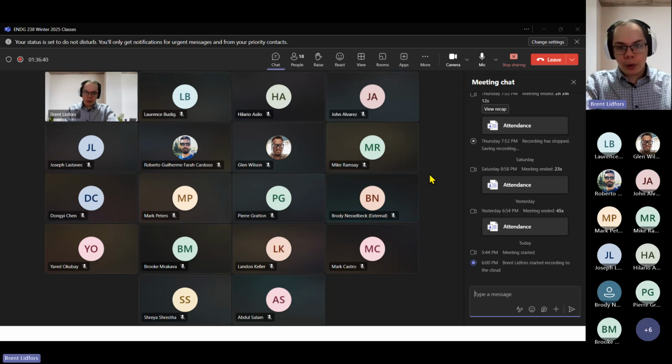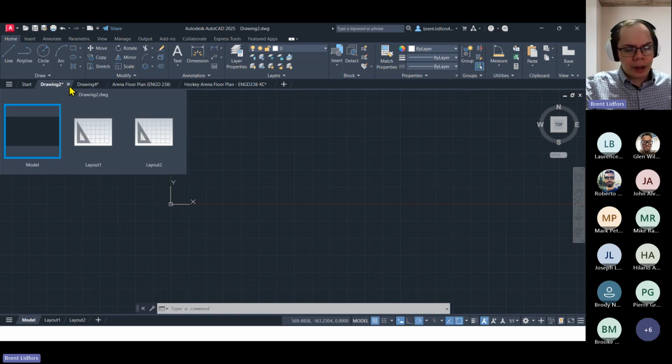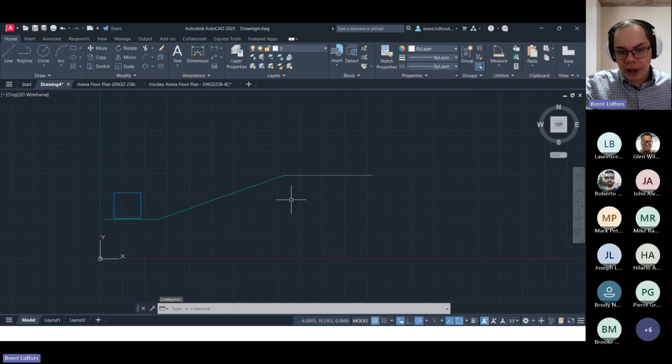Okay, there are no questions. We'll move on to path array. Path array is probably going to be the least commonly used of the three. Usually path array is for weird stuff like architectural or landscaping. I can't really imagine much of a reason to use it in electrical specifically, but there are niche cases, so it might come up. We'll demonstrate it, but it's not going to be highly critical for you. But just so you know what it does, and in the rare case that you do need to use it, at least you know how it works.